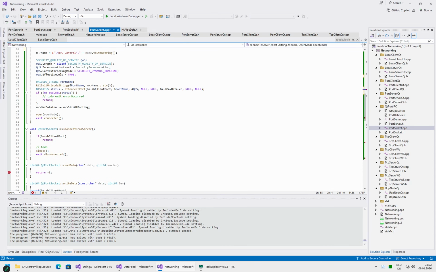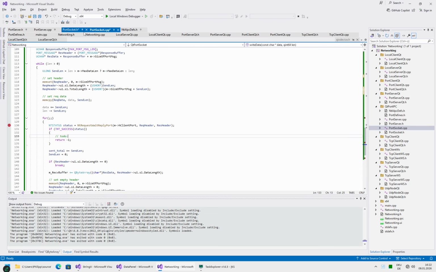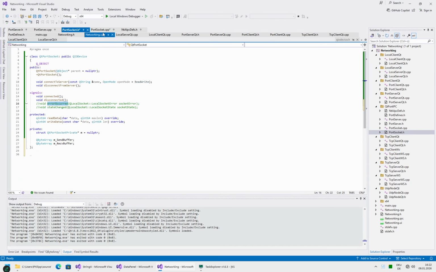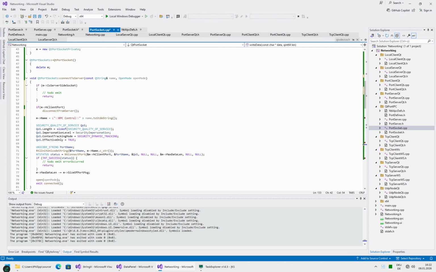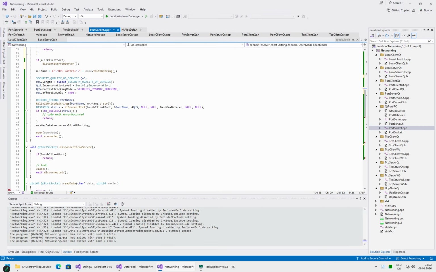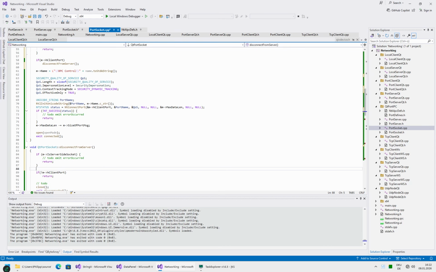We had like an error, something somewhere. Error occurred. And here we just set emit error occurred. That will be for later. Disconnect from server. We kind of cannot really do this server side either. The client has to disconnect on their end. So here the same thing. If this is the case, then we bug out.